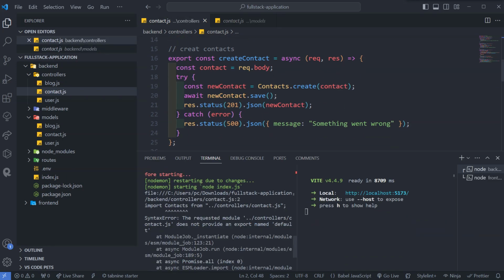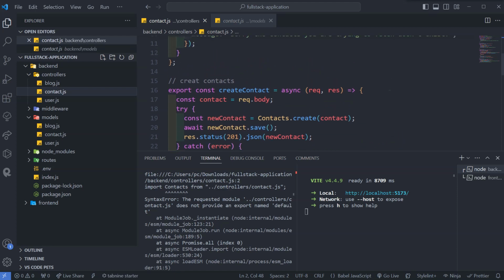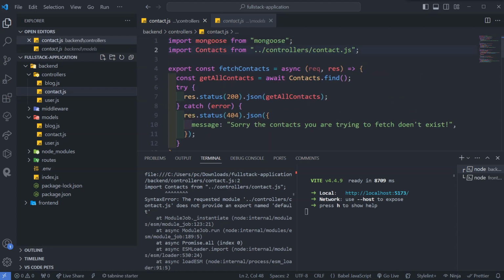Let's just see the error very well. Line number 2, we're saying line number 2 here, contacts.js controller, line number 2, which is this line here.